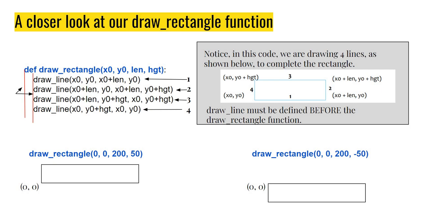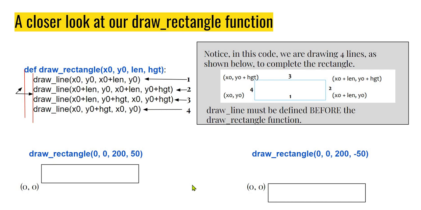Another definition, another way of creating the grid, perhaps you wouldn't need that, but the way we have defined it and the way we are doing the grid, it just makes it simpler to keep the height negative, which means if I were to, for example, give 0, 0, 200, minus 50, notice my rectangle is now being drawn downwards.